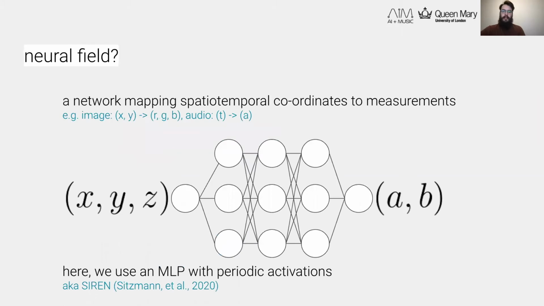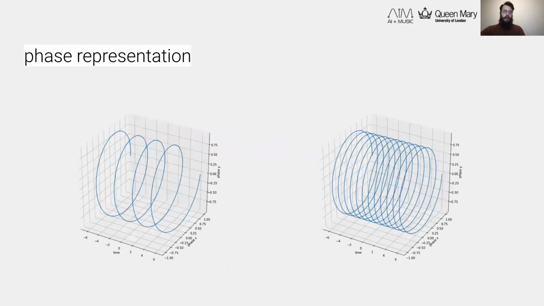A neural field basically is a neural network that parameterizes a field. So it just has a value at all spatiotemporal coordinates within a system. And you can represent things like, say, images by taking in XY coordinates and outputting RGB pixel values. Here I'm using a model called Siren to do this, and I'm bending the definition slightly and using things like phase or coordinates in an instrument space as input and getting synthesis parameters out.